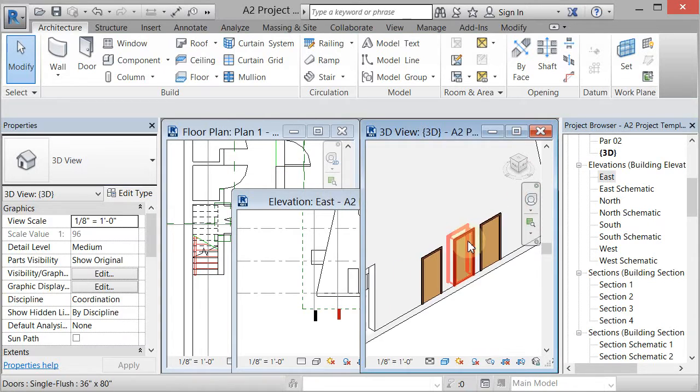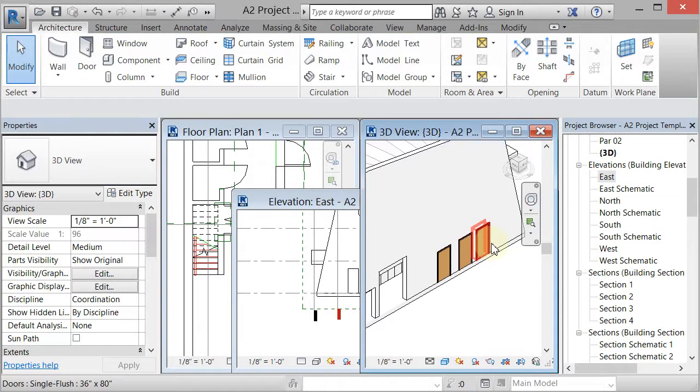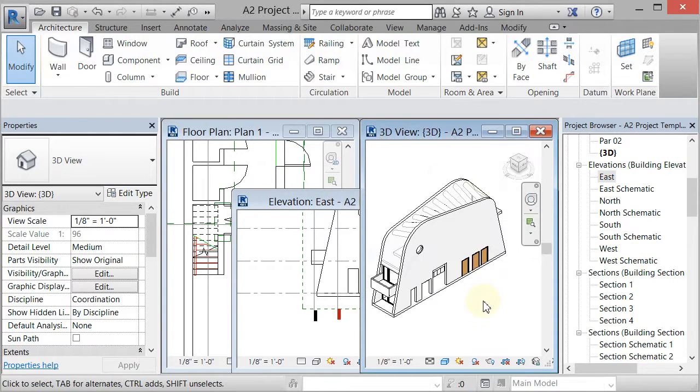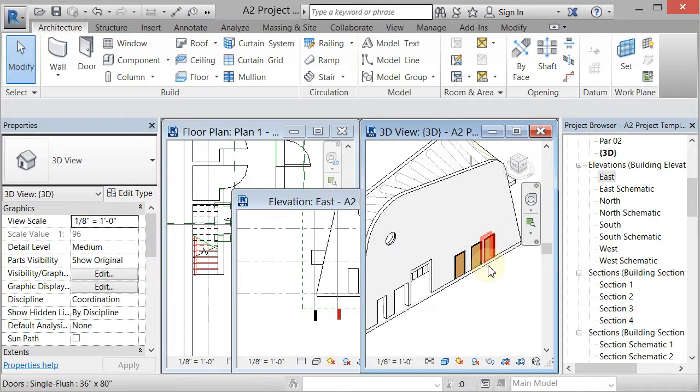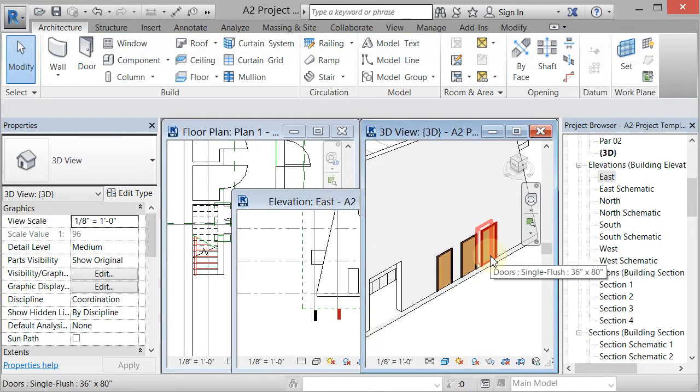Now this brings up another point. There's the out-of-the-box door from Revit. So if you use the stuff from Revit, it ends up looking very residential and suburban. So I would suggest not doing that.